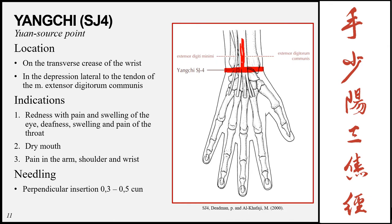The indications for this point: it can be used for redness with pain and swelling of the eye, deafness, and swelling and pain of the throat. It can also be used for dry mouth, and for pain in the arm, shoulder, and wrist. Needling is perpendicular insertion, 0.3 to 0.5 tsun. So this is similar to the previous point. And also remember, because there's not a lot of muscle in this area, we cannot do deep insertions.